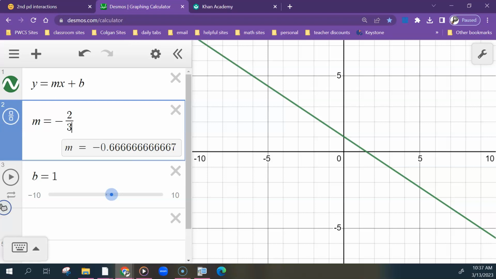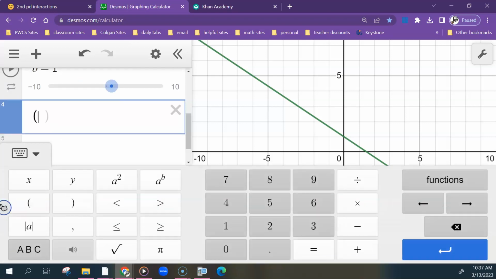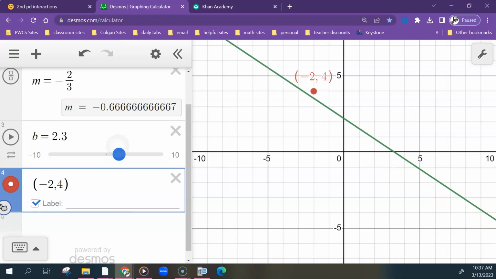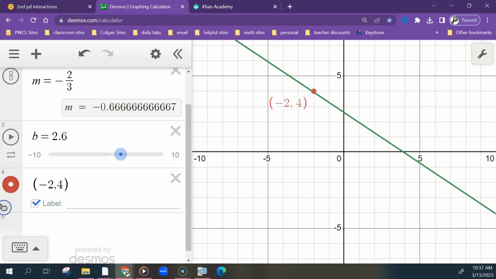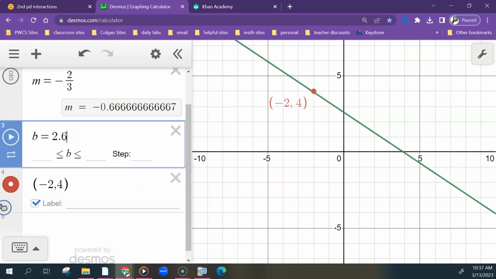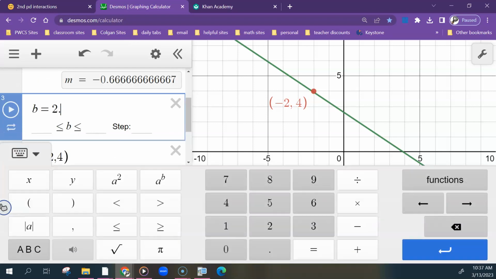And we know it has to go through the point. What was that point? Positive 4, 1. Okay. So because it has to go through that point, you can adjust your y-intercept until it does. It happens to be a decimal when you do that. It doesn't want to stay at the decimal it's supposed to be at. It's supposed to be 2.7.